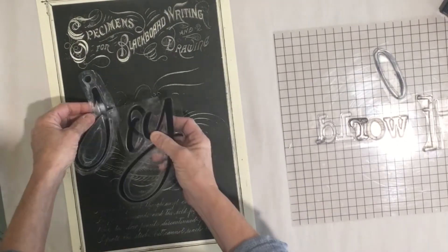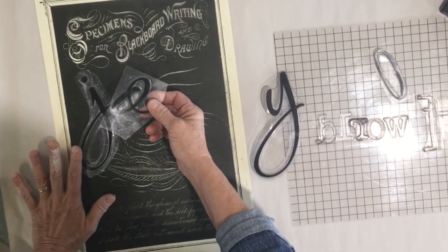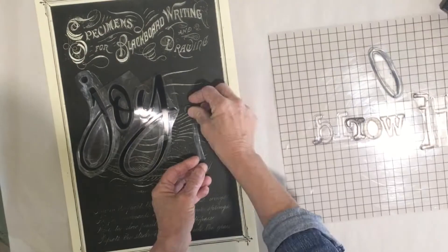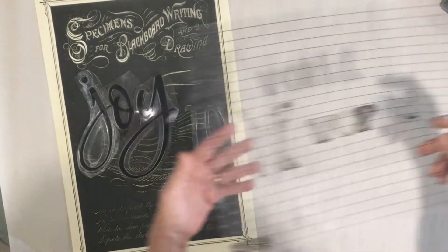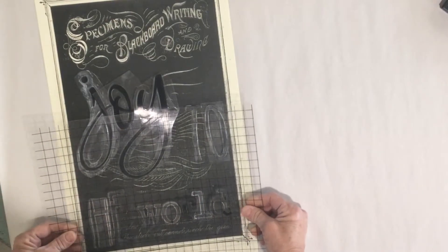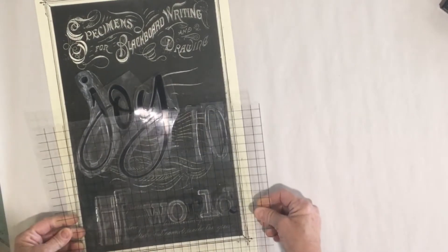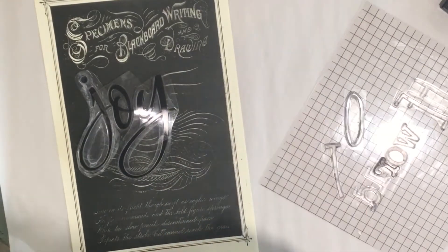I'm going to be using my IOD swish stamp, which I really like - it's very big, so you need to make sure you have enough room. I'm lining up my letters using a couple of different fonts: the farmhand font and typeset for where it says 'world'. If you have a plastic sheet or acrylic sheet, these are called grid mounts - you can lay all your pieces down, lay that on top, and they'll all be lined up for you.